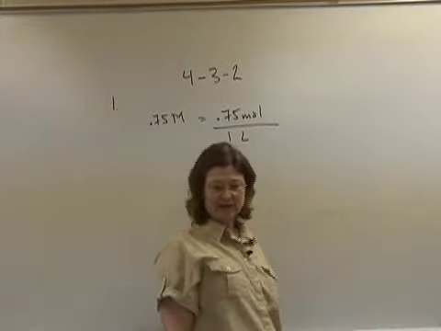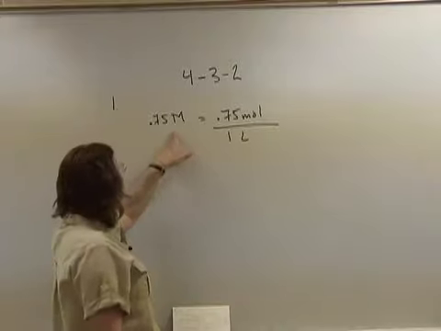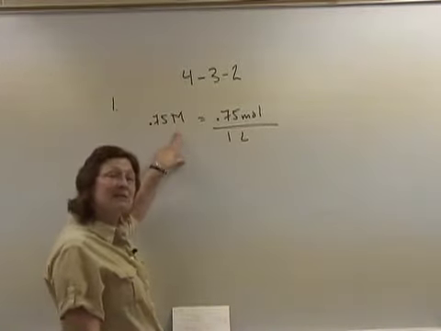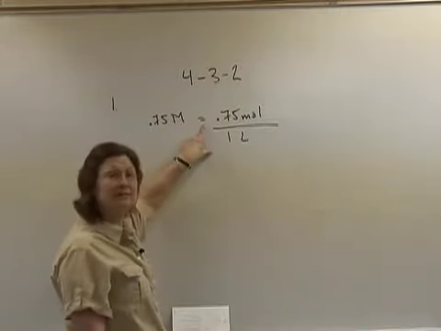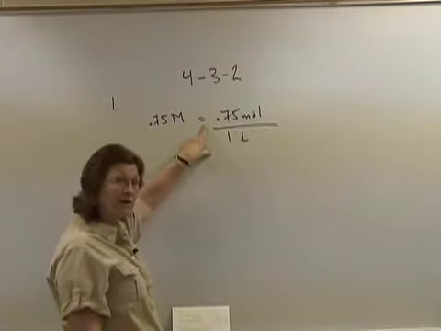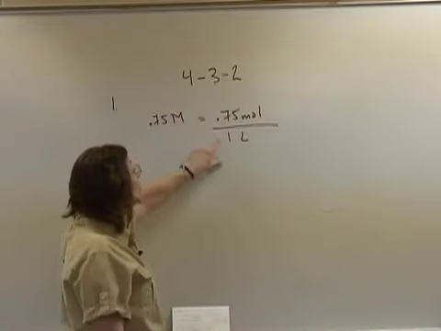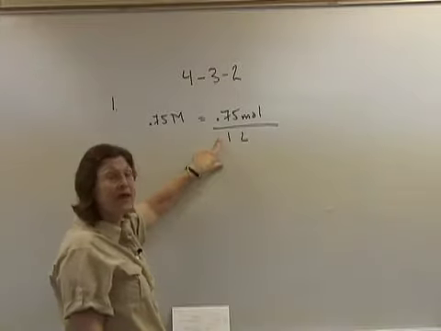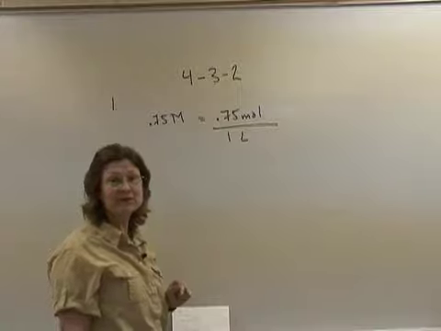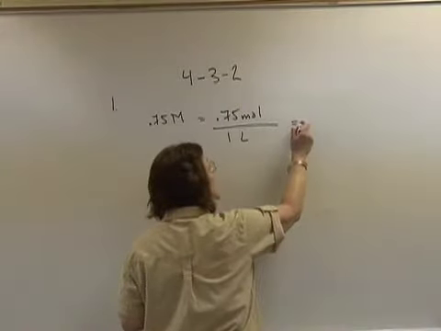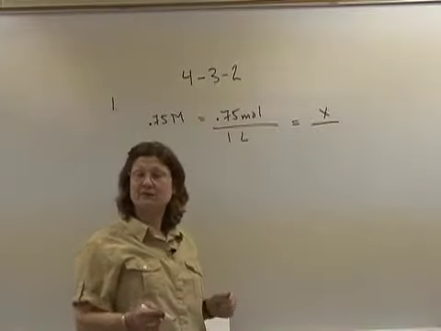Number 1, we are given 0.75 molar as my concentration. And whenever I am given a concentration, I always define it. What this means is that I have 0.75 moles of my solute, which in this case is cadmium hypochlorite, per 1 liter of solution. Now, I want to make the solution, but I don't want to make a liter of it. I want to make a different amount. Therefore, I need to know the number of moles for my different volume.